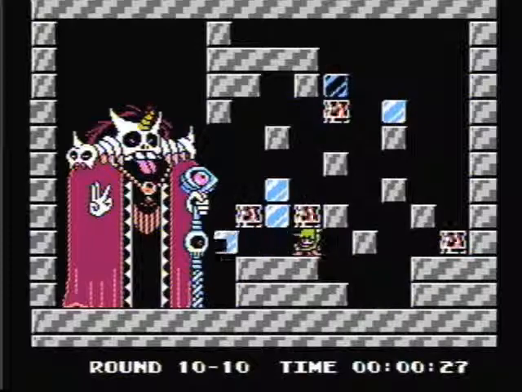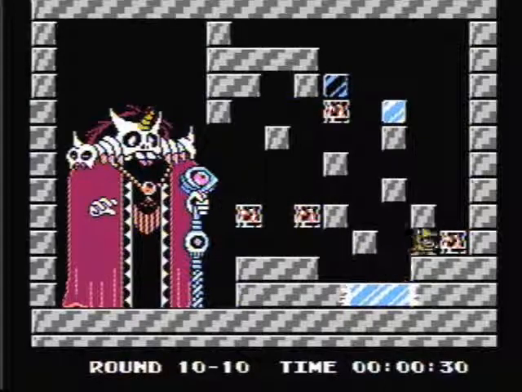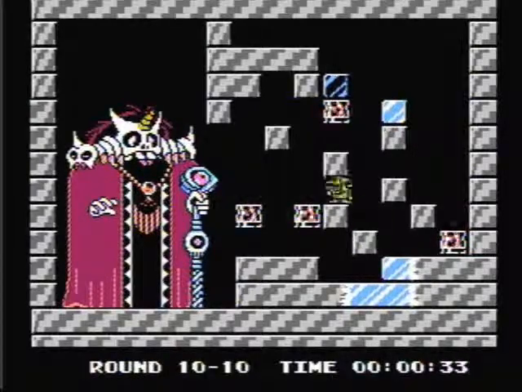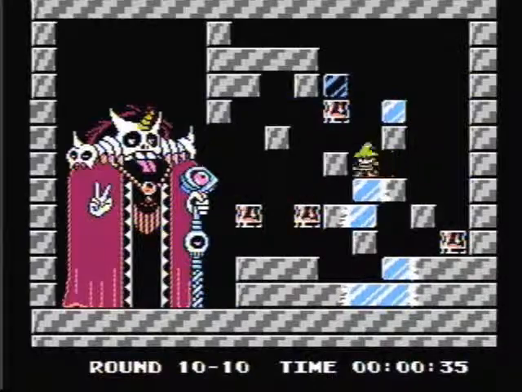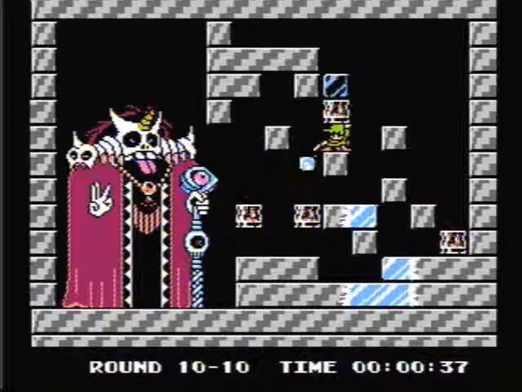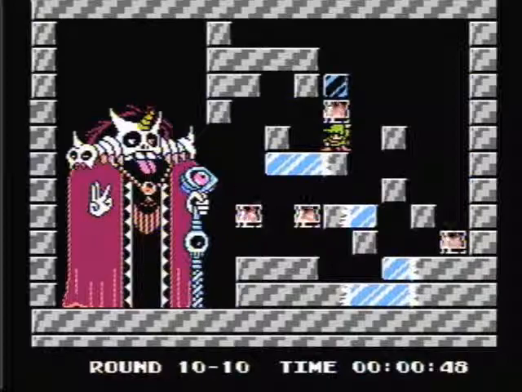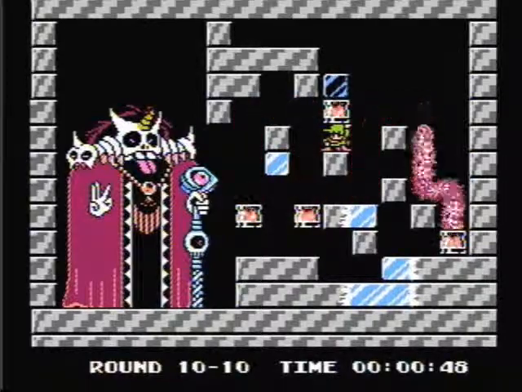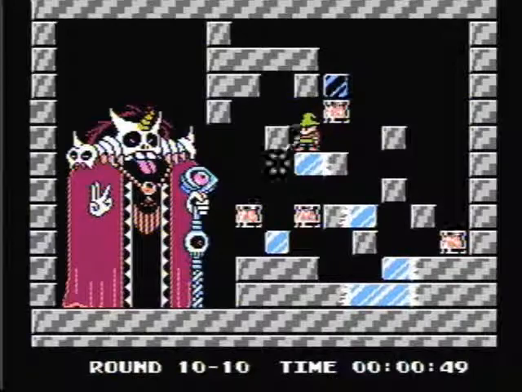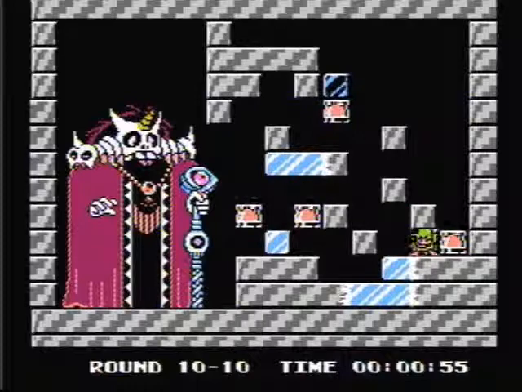Now let's go ahead and push the 3 blocks into his staff. Next, we need to climb back up and make a couple more ice cubes. That's 1. Let's just wait here until his flames come along, so we can make another ice cube. Now all we have to do is make 1 more ice cube, go to the very bottom, and we should be able to defeat him.